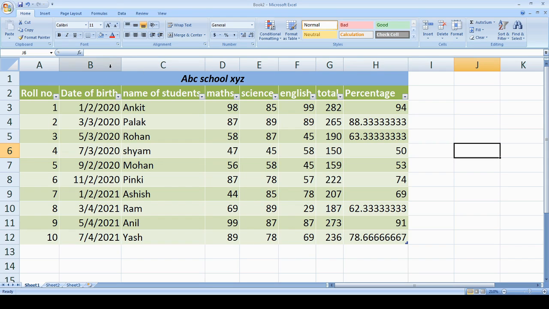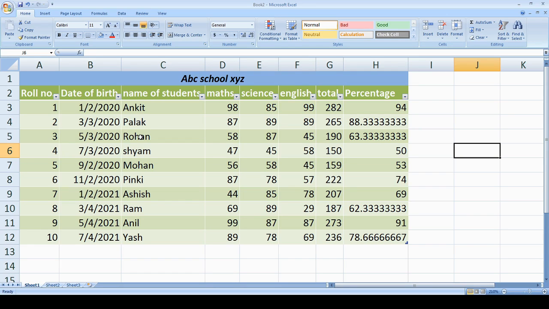If you want to share the sheet with any of the other teachers, he can share, and they can make changes in the marks or in any of the rows or in any of the columns. But the teacher doesn't want the other teachers to make changes in the roll number, date, name of the students. So what he can do is lock a particular amount of cells or a particular amount of columns inside any of the worksheets, so that no one can make changes in that.